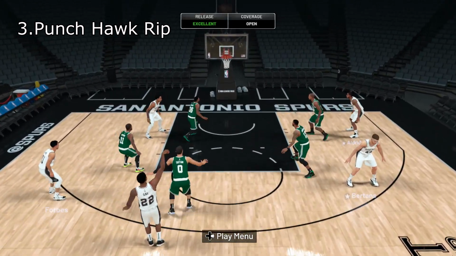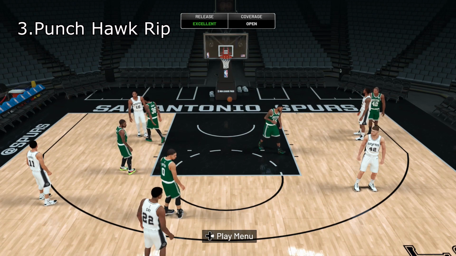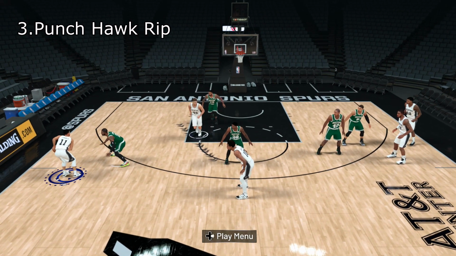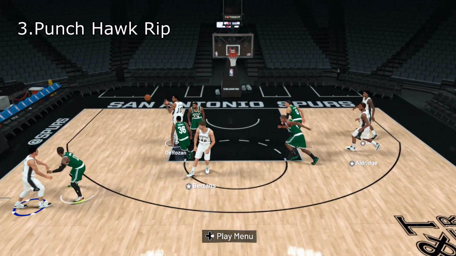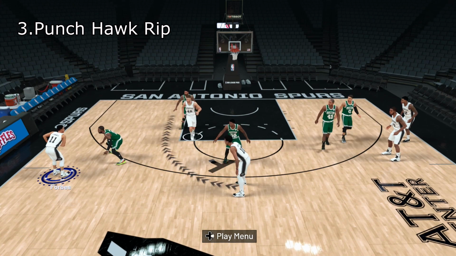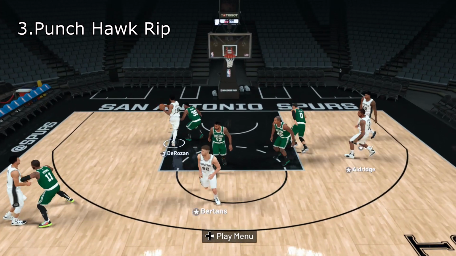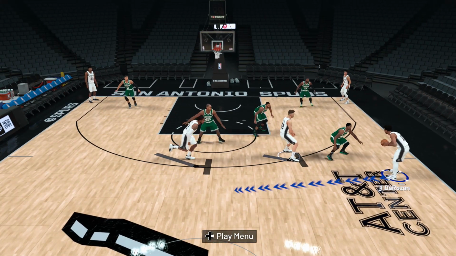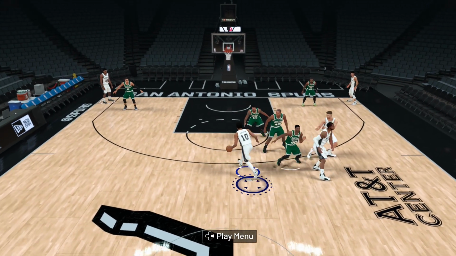Also, when DeRozan gets that first screen and he goes to post up, if the defender gets caught on that screen, he'll be open for a layup sometimes, so you can pass him the ball and shoot real fast before the defender could catch up. So this play is pretty good, and you could catch somebody off guard with this, because once you pass the ball down low into the post, they're going to be focused on that, and then all of a sudden you have somebody at the top of the key that's wide open for a 3.